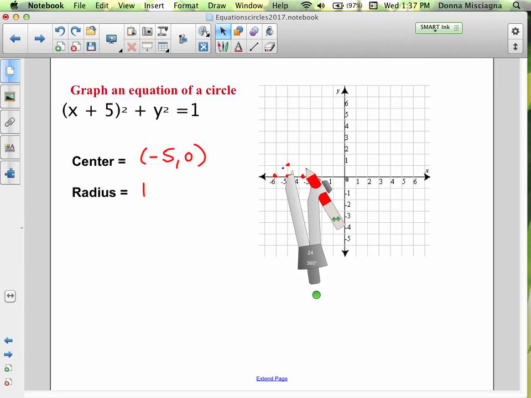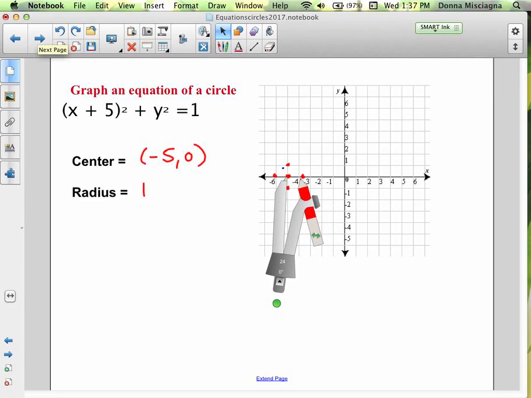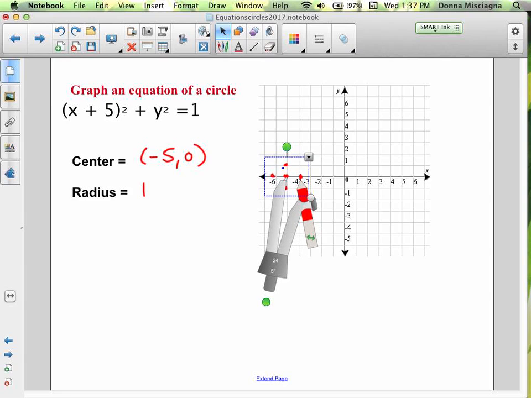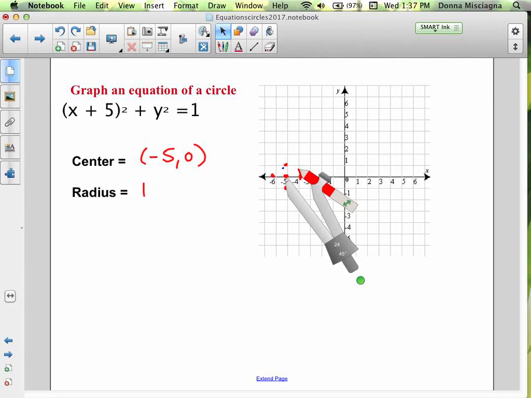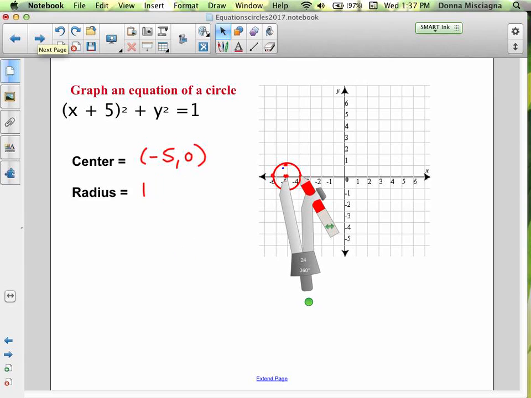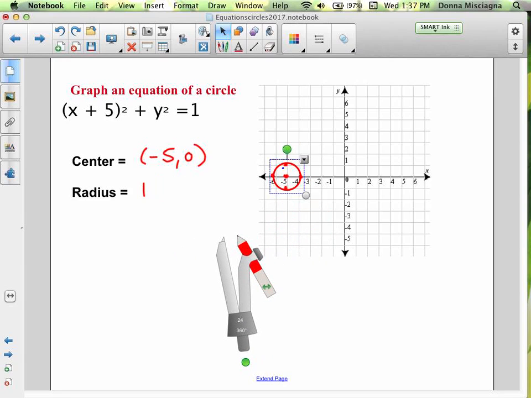We'll put the compass point on the center, and it looks like this one's a little too far over. Oops. Well, they kind of all want to be that, so we'll call that good. And we're going to connect our points. Not too bad. Maybe my circle is a wee bit too big, but now it's just about perfect. There we go. Magic of technology. So there we've graphed our circle. Any questions on graphing circles? Pretty straightforward. If you can identify the center and the radius, you can graph a circle.